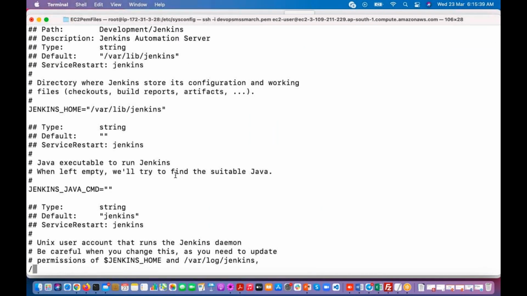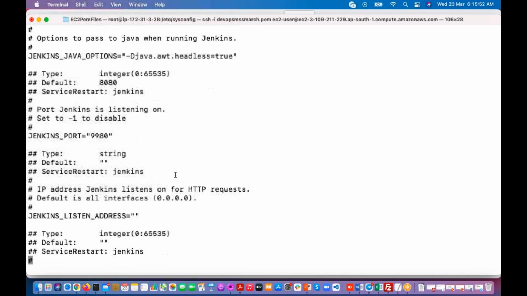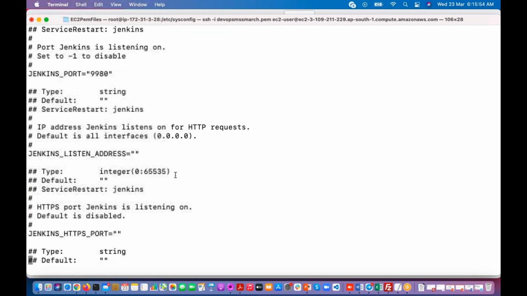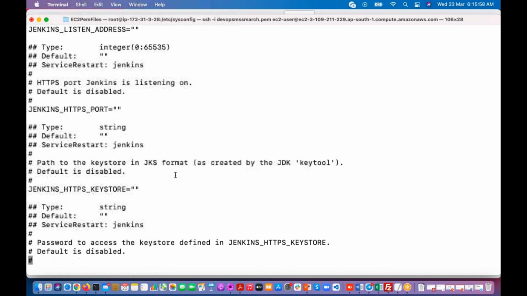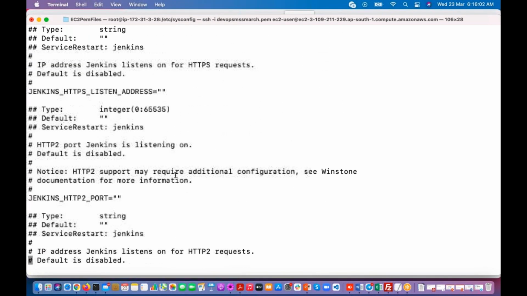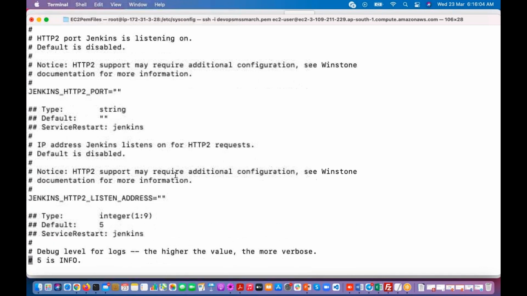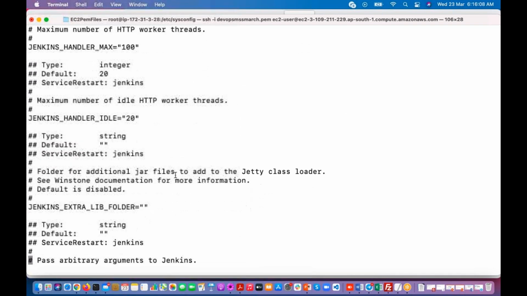So just check that 8080 port here. Only one place is that 8080 port. Usually that is the place where we are going to change the port number. So it is not there.